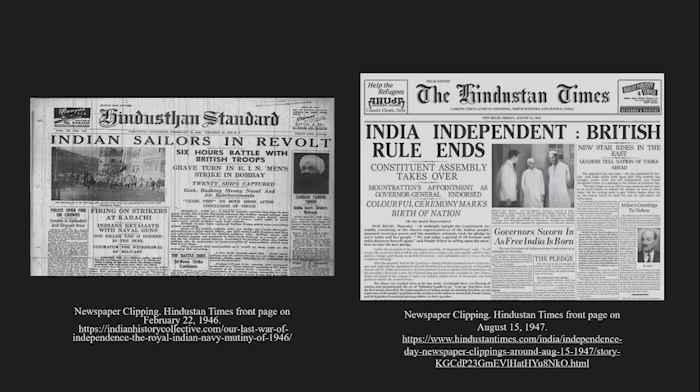The answer to this seems to lie in the socio-political circumstances of Bombay in 1946 and 1947. As we can see from 2 newspaper clippings here from the Hindustan Times, in 1946, a sailors' revolt occurred in Bombay against British forces. This event was one of the catalysts in a series of events that would eventually form the basis for the independence of India, granted in 1947, less than a year after Pitwala painted this portrait of a figure who worked his entire life to gain this moment.